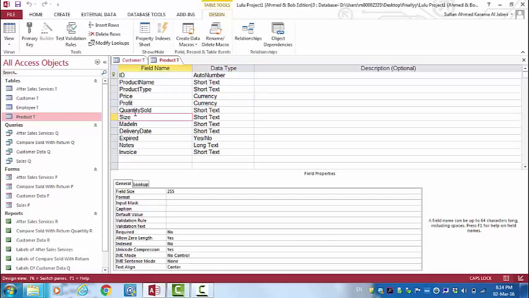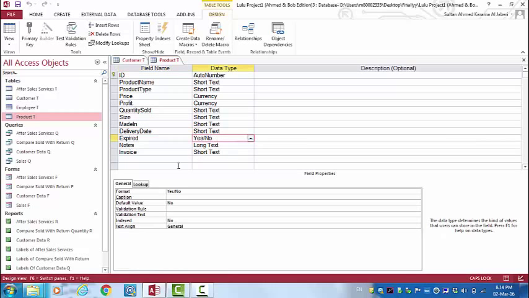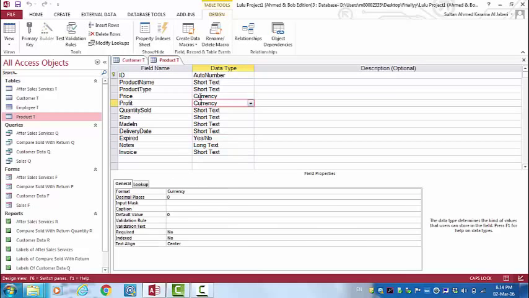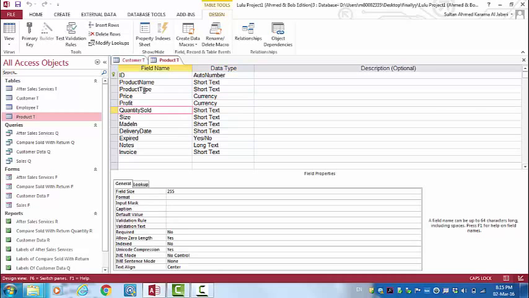And also the size, the quantity sold, made in, delivery date, expiry, we put it as yes and no. Here in this area, also you can make some changes, like currency for decimal places, you put it as 2 decimal places or 1 decimal place, as you want.